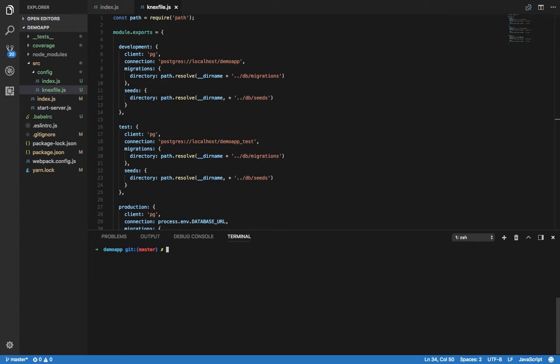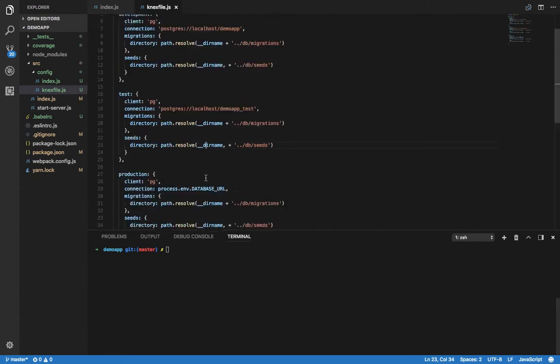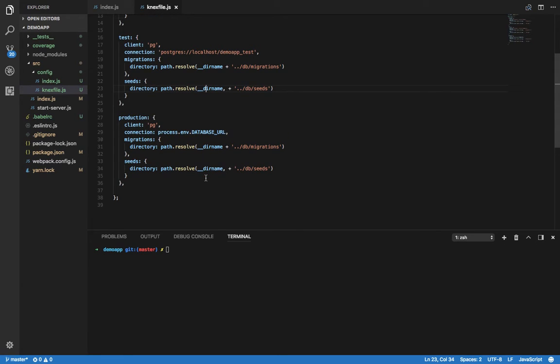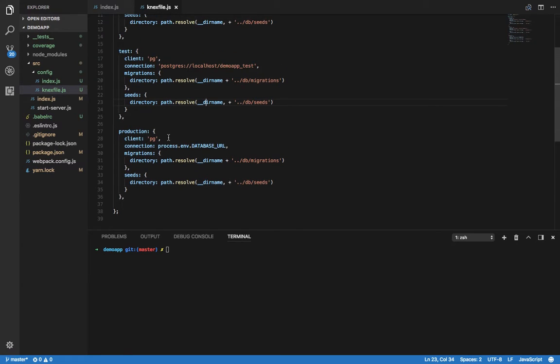So you know they're there, just make sure they're there. Okay, that's there. And that's there. Cool. Alright, now we need to actually make sure this is connected.